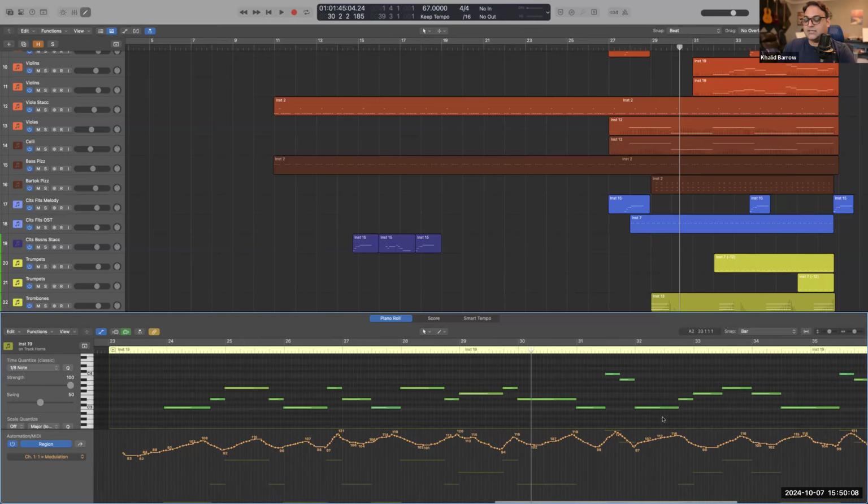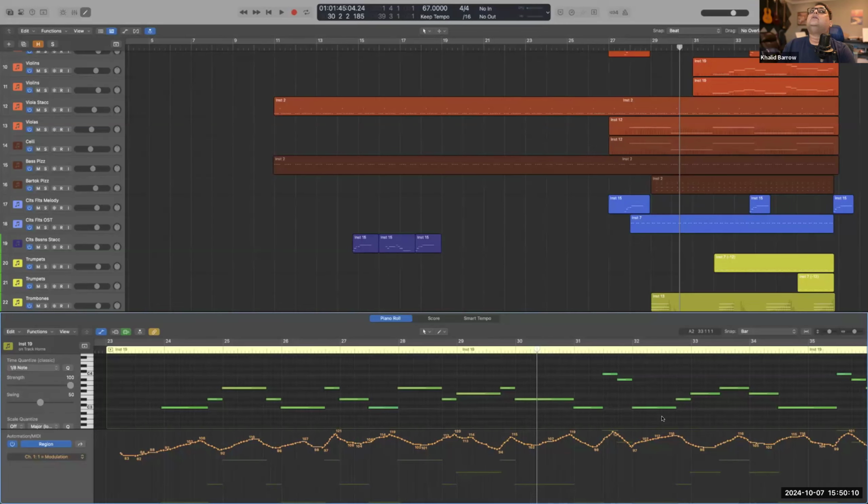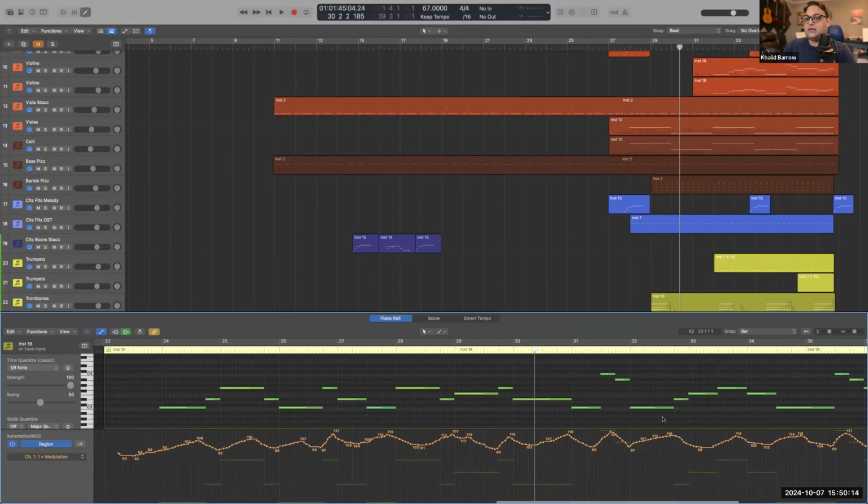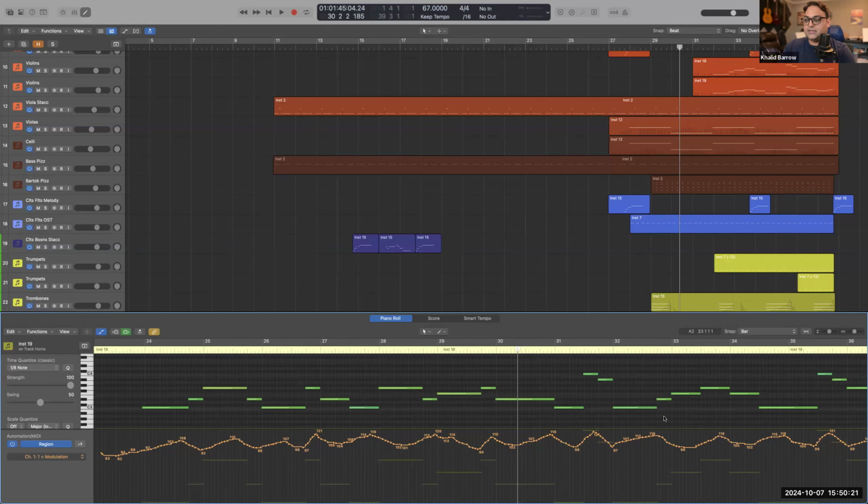This is the thing that takes the most time to learn and understand about writing orchestral stuff for virtual instruments, because this is the make or break thing for sample libraries to sound realistic.